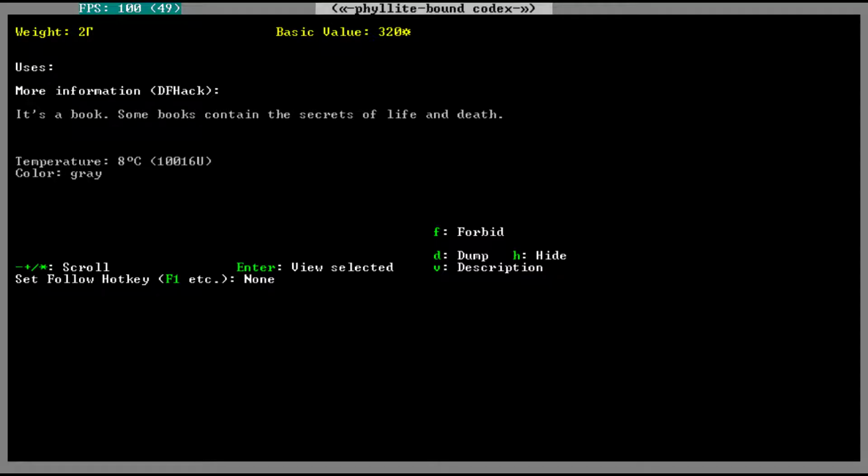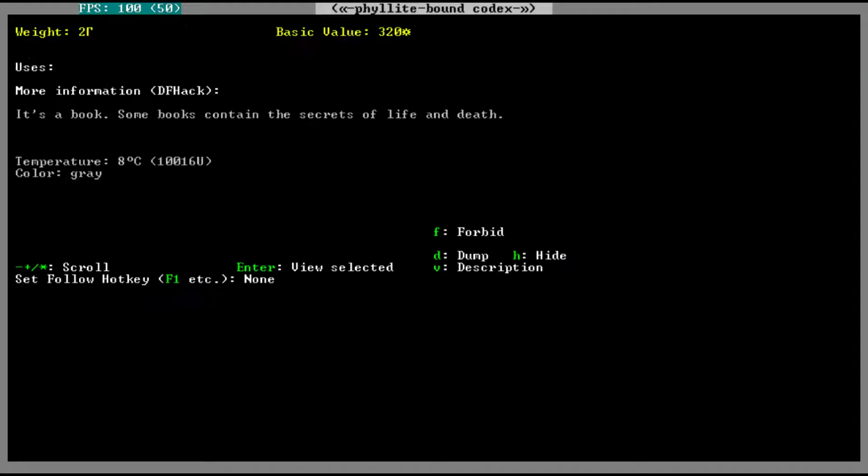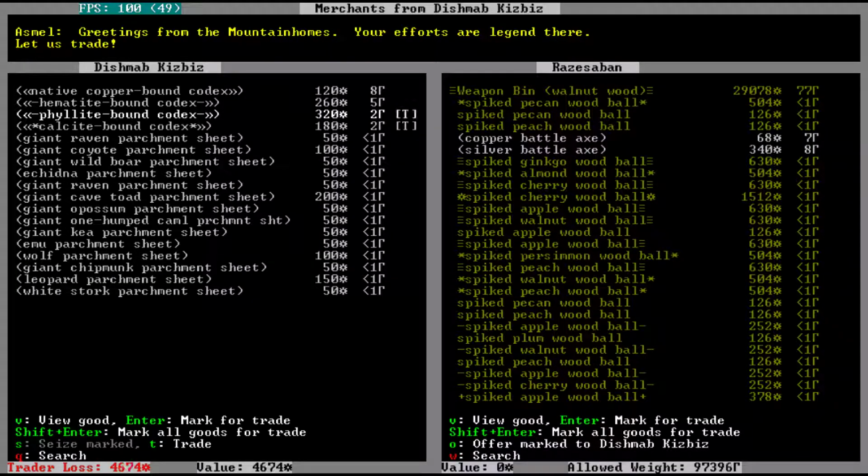Let's have a look at what this Phyllite-bound codex has to offer. This is a well-crafted Phyllite-bound codex. The written portion consists of a one-page guide entitled Reflections on Bodislacky, authored by Thefin Skuldjorn. It concerns the town Bodislacky. The writing is completely serious. Overall, the prose is amateurish at best. Still, we're buying it. We're building a library.